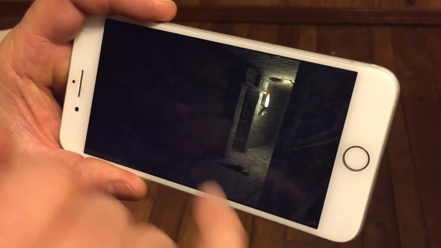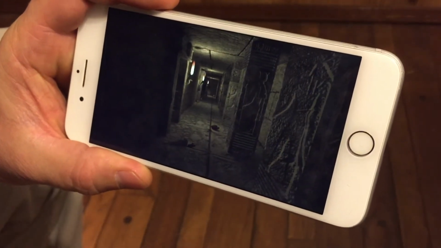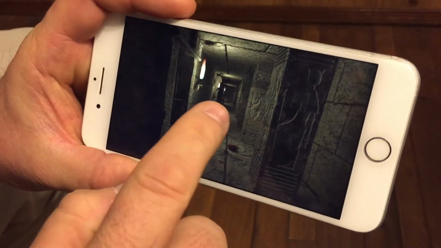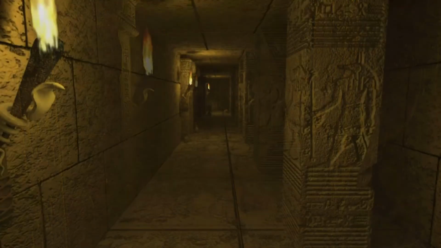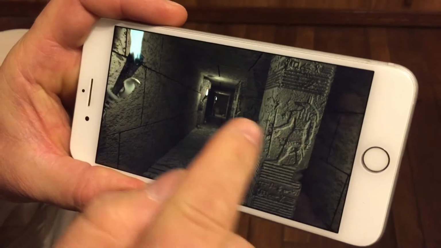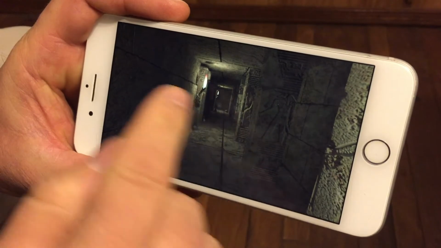And so here we are. Hopefully you can see this torch fire in the background. We're going to go closer simply by tapping. So on the mobile version, just one tap brings us forward. Now what's really cool is, number one, the fidelity of the fire, the fidelity of the graphics. They're really amazing.